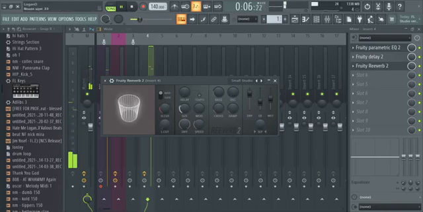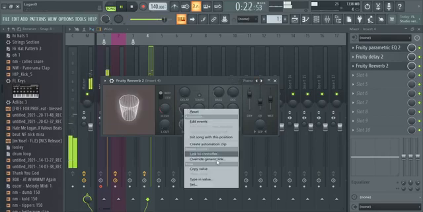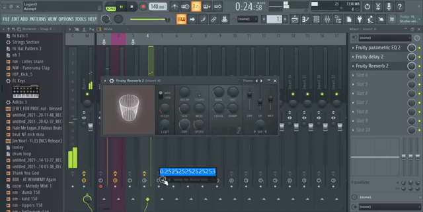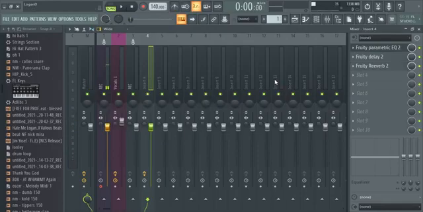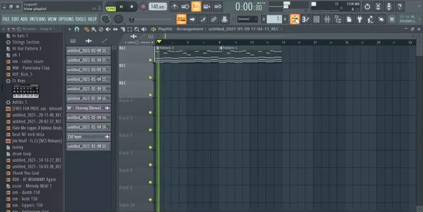Turn the room size up a tiny bit. Turn the room size up to about 25%. Anyways, so once you have your reverb in, that's it for mixing the piano.